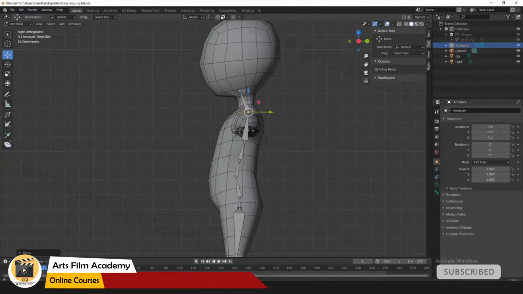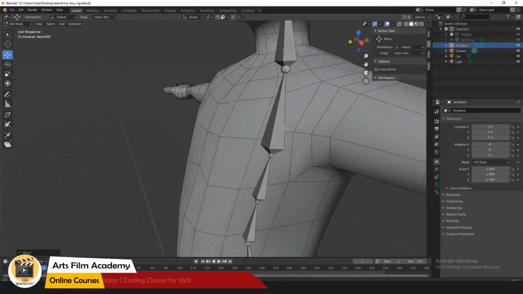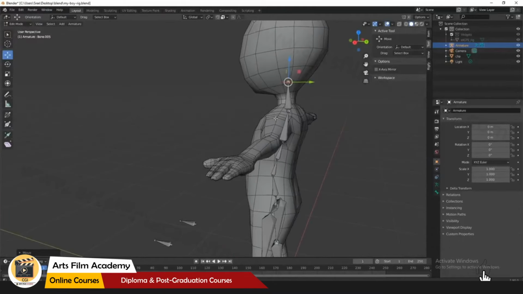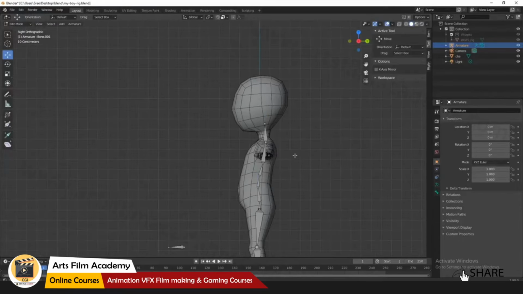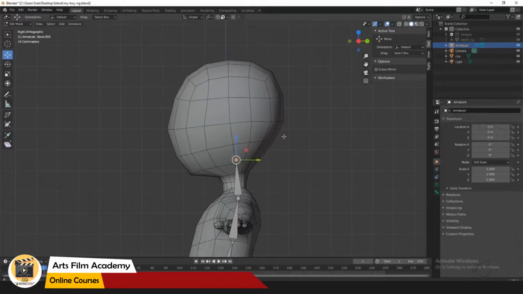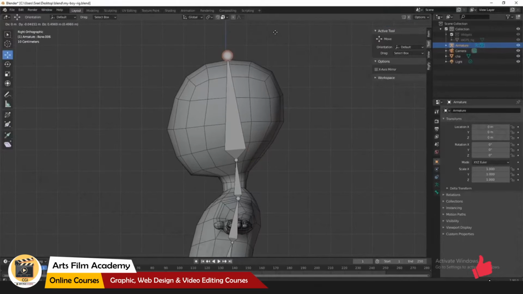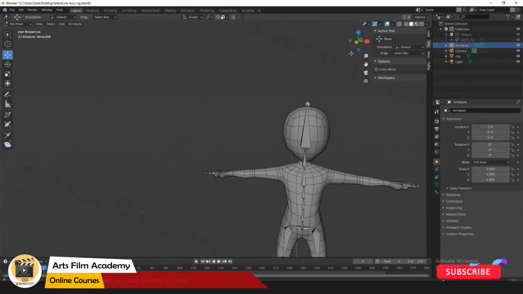So this is more back, and this is up to the jaw, because we need to control that part. If required, you can divide and keep it 2 bones for the neck region. For now I'll just keep it very simple like this, and not so much, let it be a little bendy. Okay, so let's extrude one more for the head to control the entire head region. Okay, done. This is done.